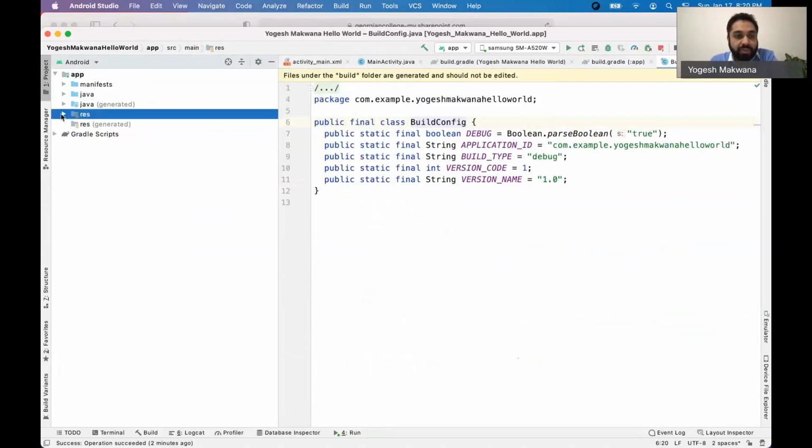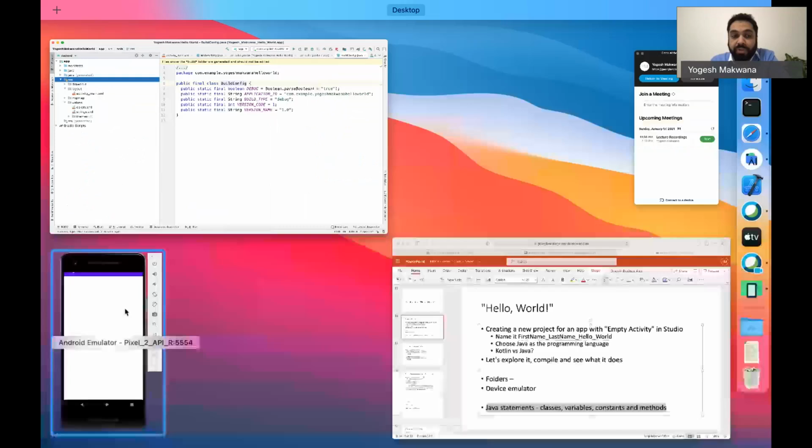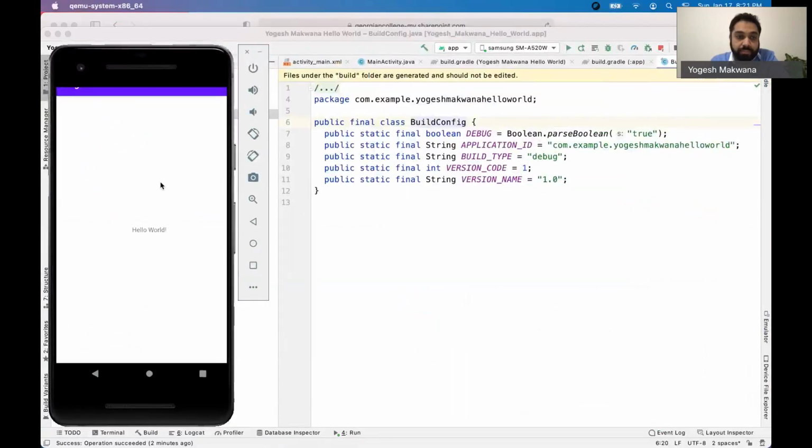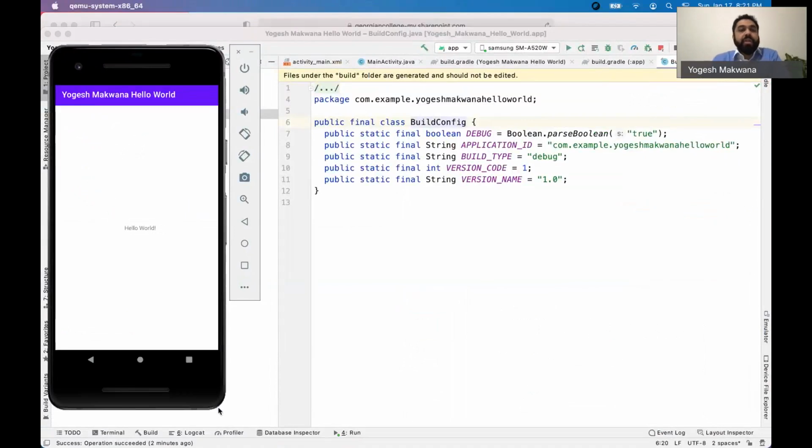Let's go to the resources folder, expand it, and you will see there are 4 further folders inside it. There's one called values. There is one called MIPMAP. MIPMAP is a way of creating images. Layout. This is of interest to us. So what is of interest to us right now is the layout. You see this here? Okay, I think I messed this up when I changed the size of my emulator. Okay. So you see all this, how is it coming about? How did it put this hello world here?